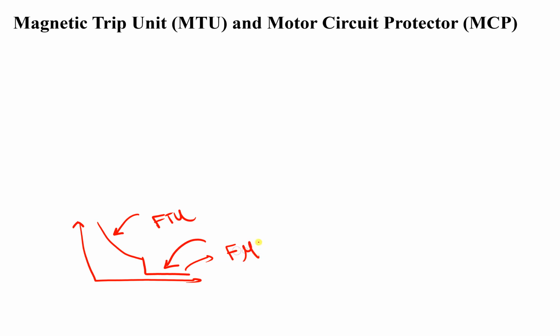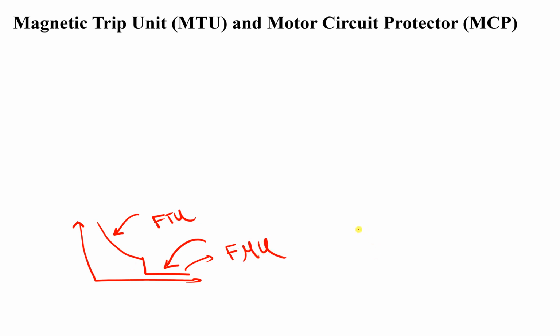It means that our circuit breaker, you have seen in the previous slide, has overload and a short circuit, right? So we have a thermal unit and we have a short circuit unit. One which we cannot change, which is the FTU, fixed trip unit, and one where we can only change the thermal and have no control on the other one, called the fixed magnetic unit, right?